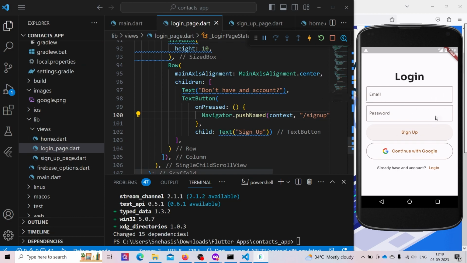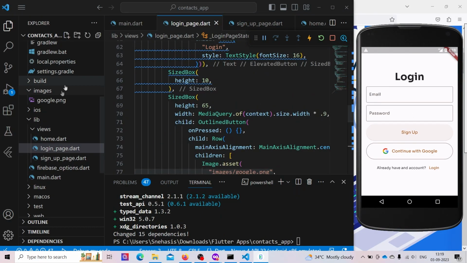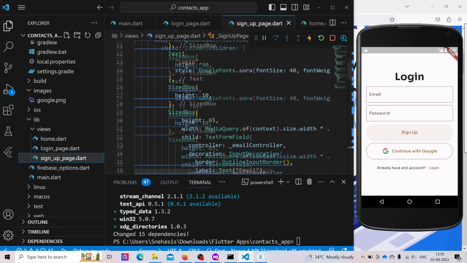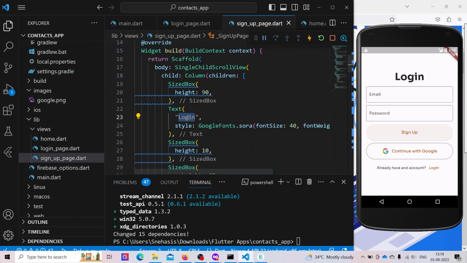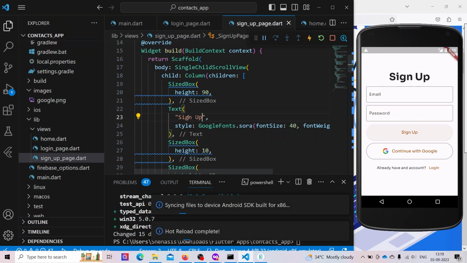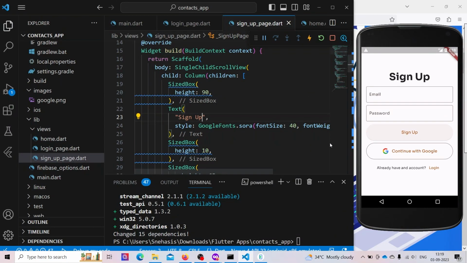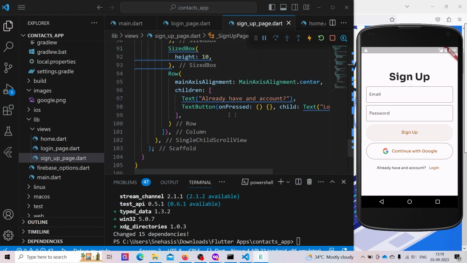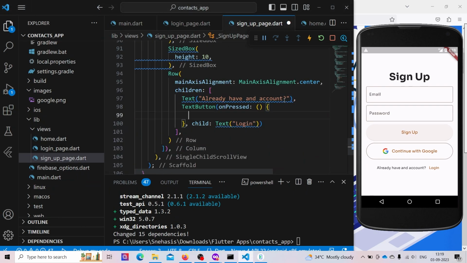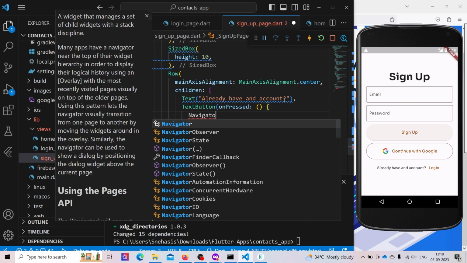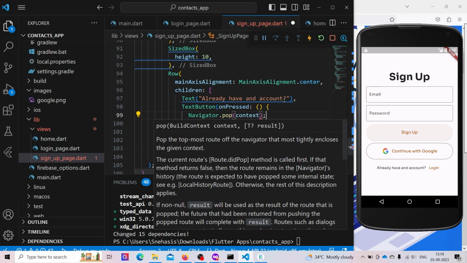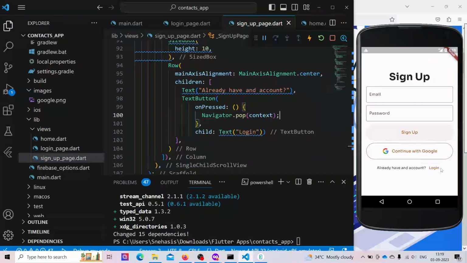And inside our sign up, we forgot to change the title to sign up. And when they press login, they are going to be navigated back to the login page. Use navigator.pop context. Now both the UIs are built.